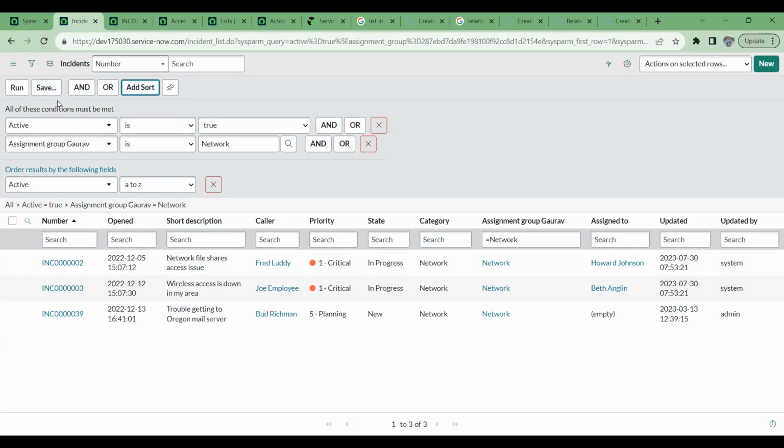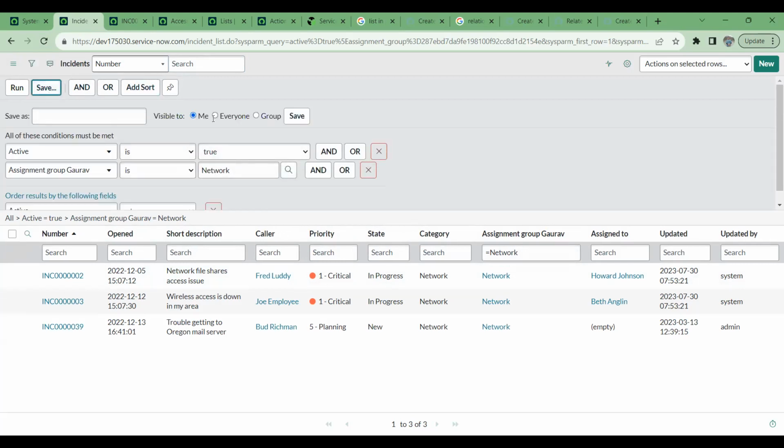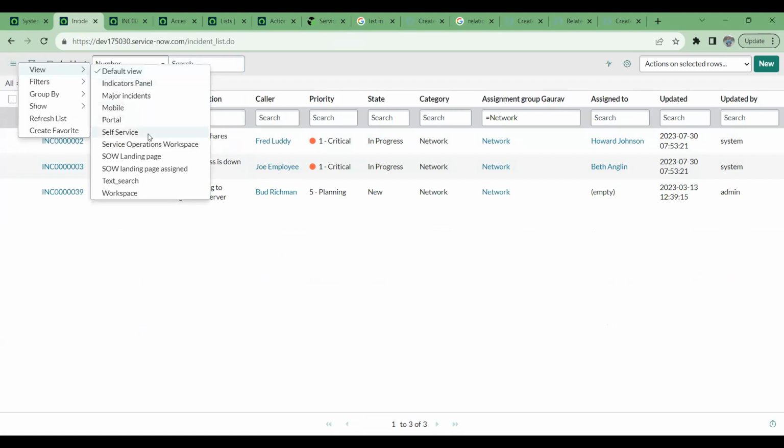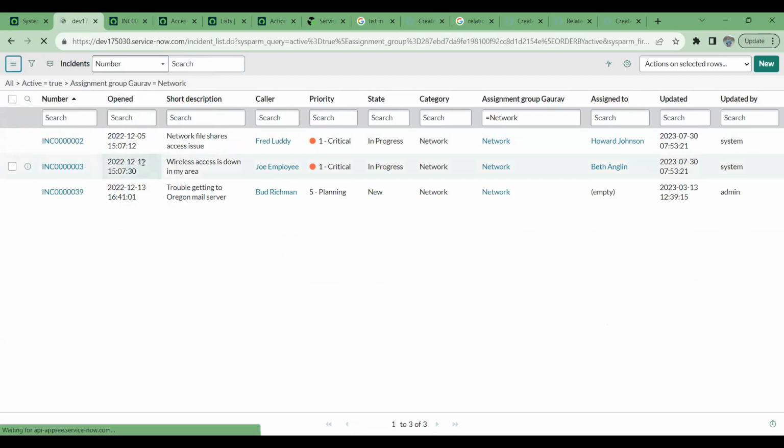If in future you want to utilize it, let's say save it, is it only for me or everyone, so we can utilize this too. Let's say this is a Gaurav list. Correct, I saved it, it's only for me, remember, only I can utilize it. Other than me, no one can utilize it. So let's say the filter is Gaurav.